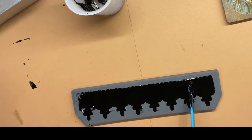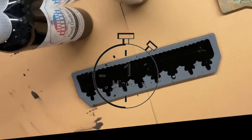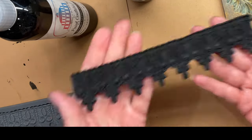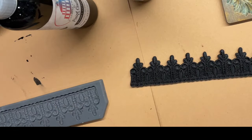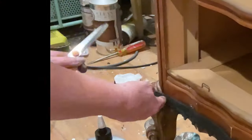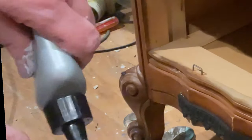You'll see here when I move the cup out of the way — I didn't get it all the way down there, but it's very easy to manipulate it into the little blank spots. Literally, you let it sit for 10 minutes or less and it is set and ready to go. Look at how pliable it is — it's almost like rubber, just incredible — and it will harden over time, maybe an hour later, when it gets stiff.